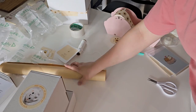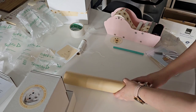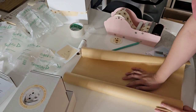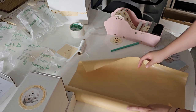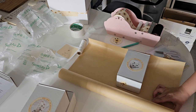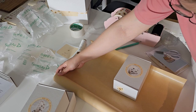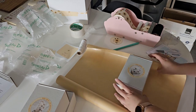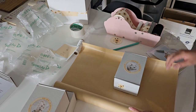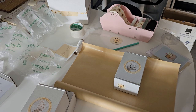One other thing I do for my business is that I also offer gift wrapping. I probably have never really spoken about it, but at the very beginning, when I first started my business, people kept asking about gift wrapping, and I thought, maybe I'll just offer that service. They have to pay a little bit extra for the gift wrapping, but I don't mind doing it because I enjoy gift wrapping things.